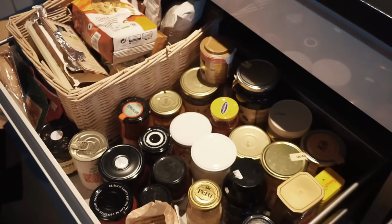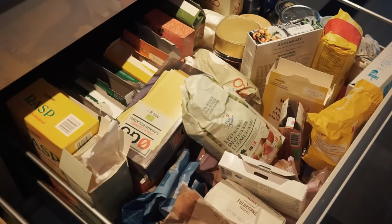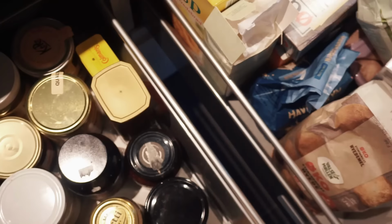So I've come up with a challenge for myself to avoid food waste. What I want to do is buy as few groceries as possible. I have my cabinets absolutely stocked with so many different things, and I so often forget them or end up doing the recipes I usually just do and the things that I crave. So I have all this food in my kitchen right now that I'm not using.